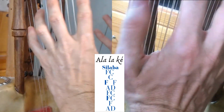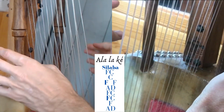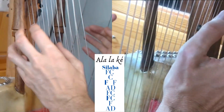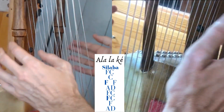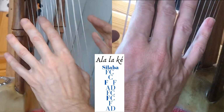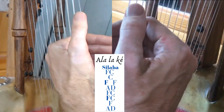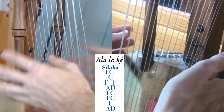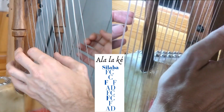So the most important thing in learning the kora or anything is to not go too fast, not go too slow, but just stay in the middle, and don't burn the stages of your learning. Just go slowly enough so that you can do it properly, but not too slow, so that you're a bit challenged. So you stay in this zone.